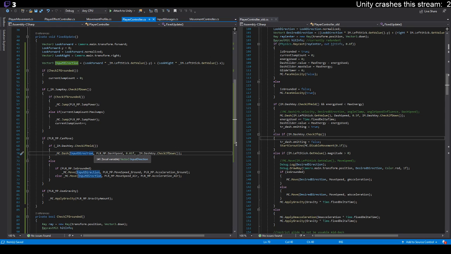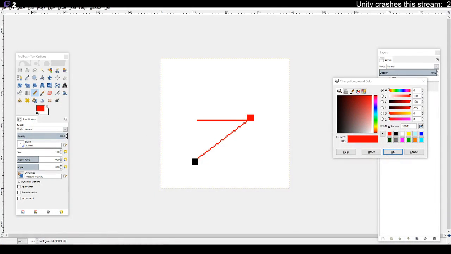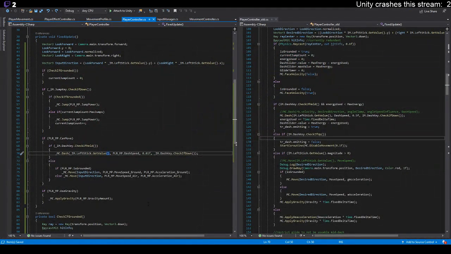Oh, it's because input direction is now referring to a vector that doesn't have our Y position. So let's actually undo that. What was the problem with this before? I forget what I was trying to fix by this. Right, it wasn't being mapped correctly to the camera.